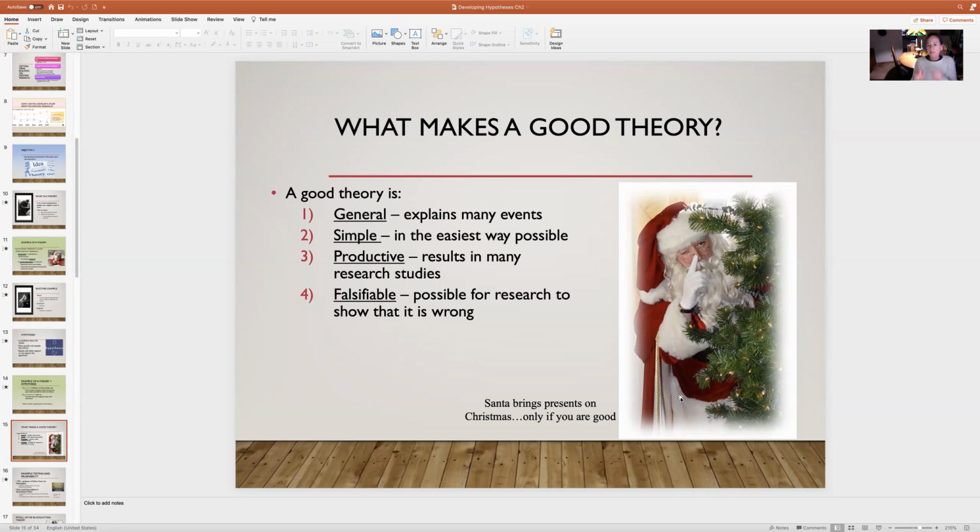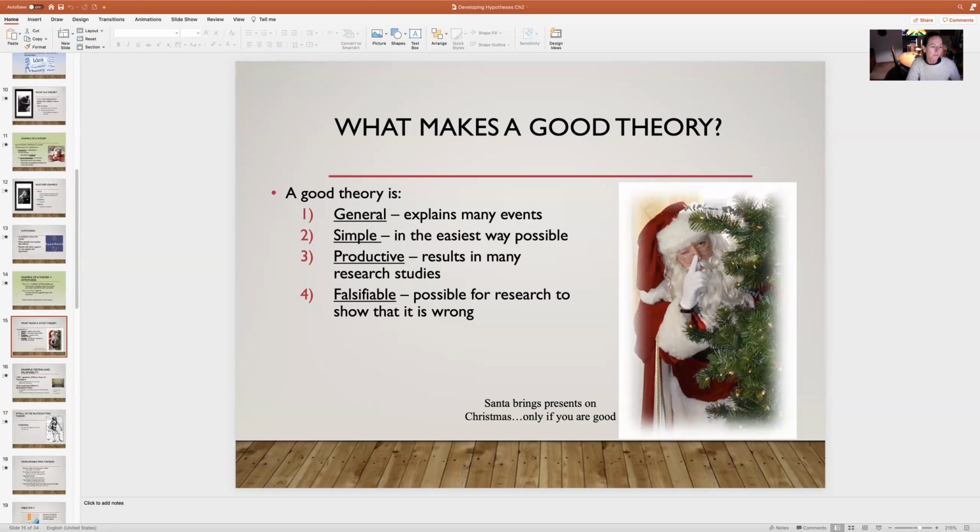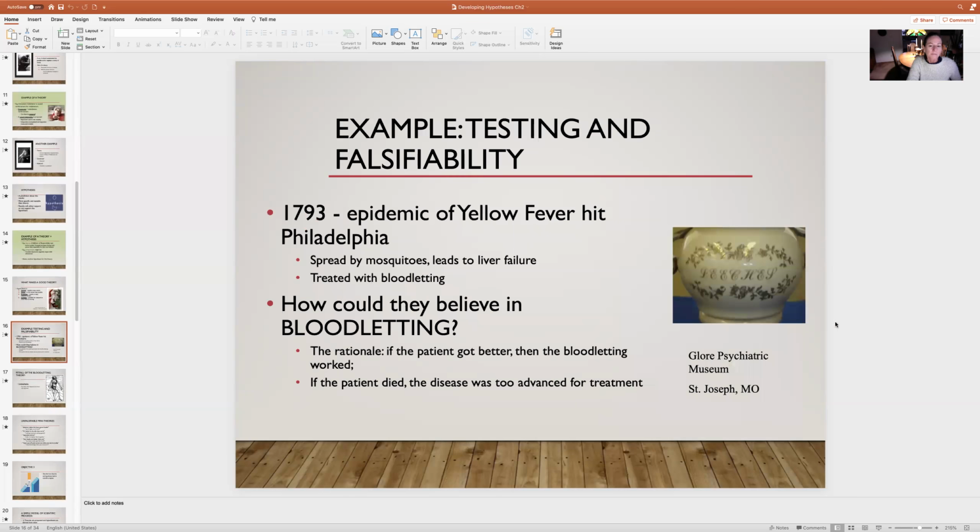So, for example, take the theory of Santa Claus. If Santa Claus exists, right, that is a theory that Santa Claus brings toys to the kids on Christmas. It's not a falsifiable theory, because let's say that you don't get any toys for Christmas, it doesn't mean there isn't a Santa Claus. It just means that you were bad that year or whatever. So it can always be right. We don't like theories that will always be right.